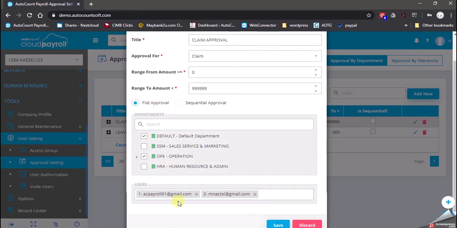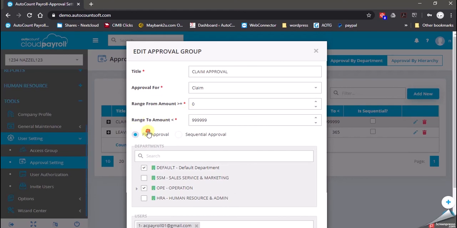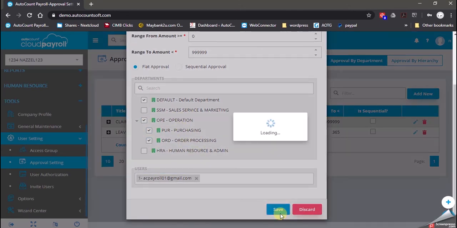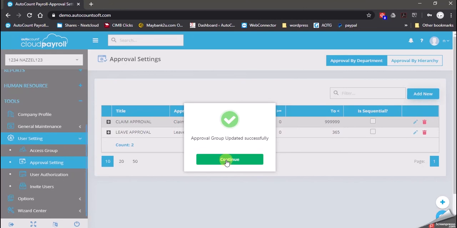Compared with flat approval, these 2 must approve. Sequential is number 1 approves, then only number 2. So I remove number 2. My option for claim approval is flat approval. Department is purchase and order processing under OPE, save.